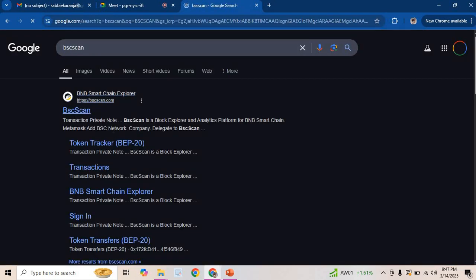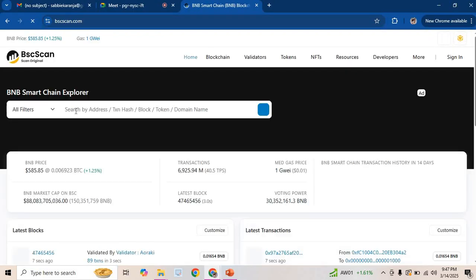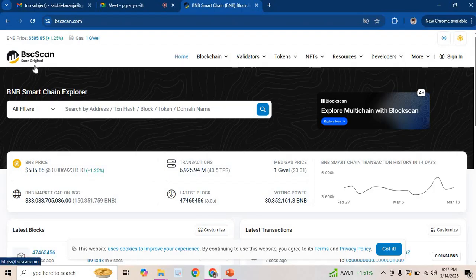So what you do is, if someone has claimed to send you a certain amount of crypto and they have used the Binance Smart Chain network, ask for the transaction hash ID and then come and paste it on the Binance Smart Chain blockchain explorer. Paste that transaction hash ID here, and it will give you all the details of your transaction.